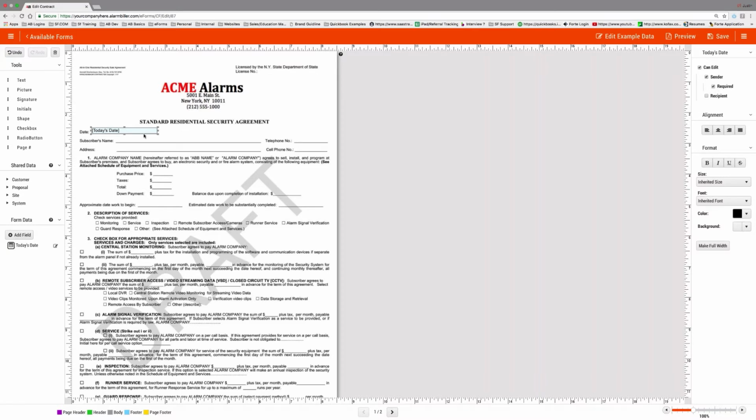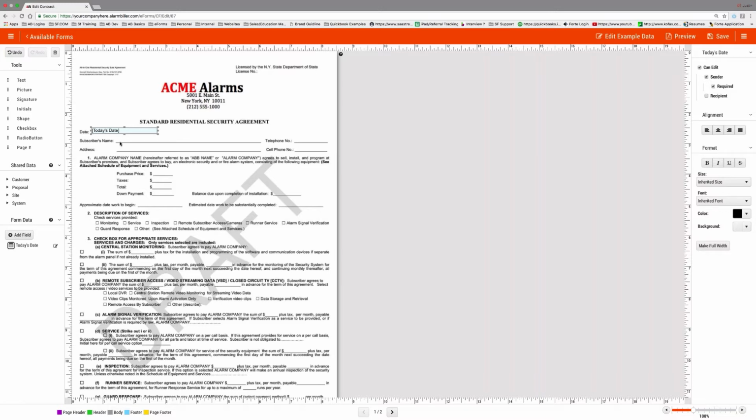So in order for this form to be sent out, this specific date field has to be entered by the specific sender. Now, if I wanted to make this editable for the recipient, which I don't, I could make this editable for the recipient as well. So this basically is saying right here, the sender is required to put in a date field, but the recipient can change that. And I'm going to uncheck that. Okay, so that's a date field.